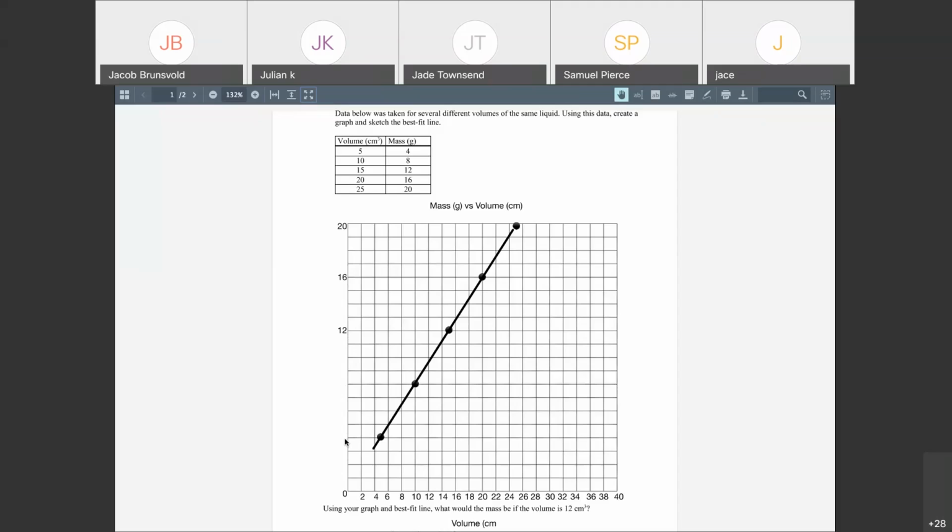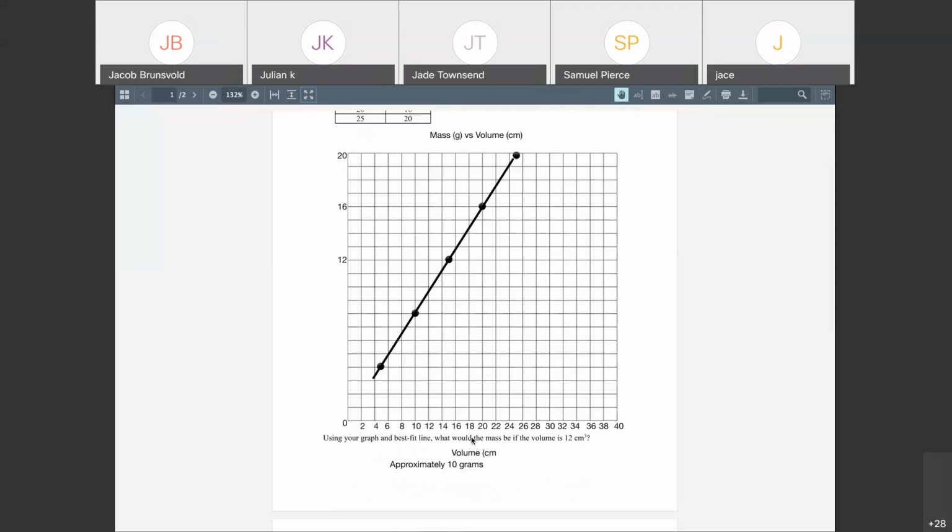Okay, and then I have one other critique. The units for volume is centimeters cubed, not centimeters. So I know you can't do superscripts in Notability. So you could either draw a 3 on there, or if you just want to write the number 3 as normal, not as a superscript, that's fine. But I like that you included centimeters with your axis title down here. You just needed to include the 3. So that's good. Okay, so good job, Julian.